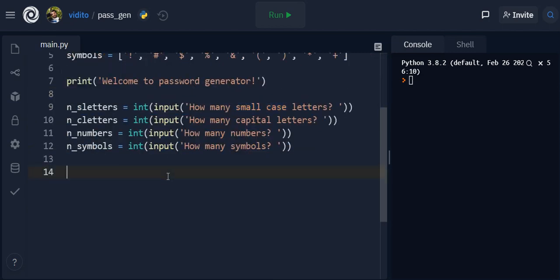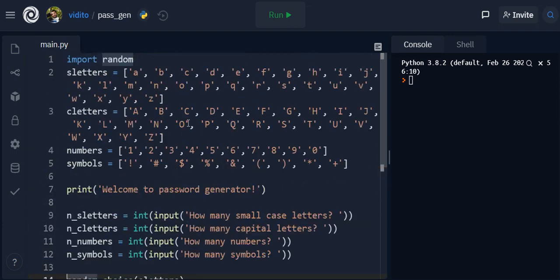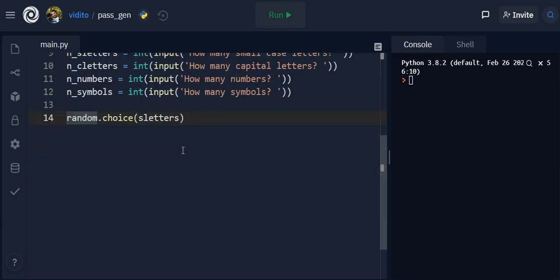So we use this function by Python, random.choice, and then we put in the name of the list. In this case, it's S letters. So this returns one character, so one item. So let's just say SL for a small letter, and let's just print it out. Well, actually, let's just print out everything here. So let's just print out whatever is returned.